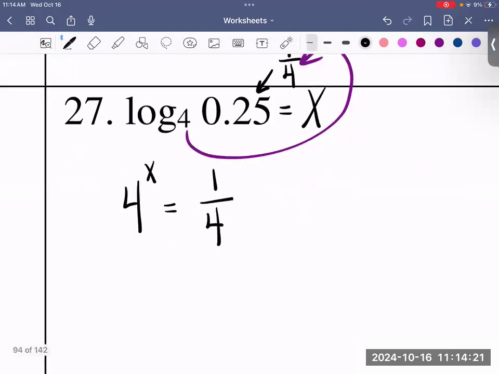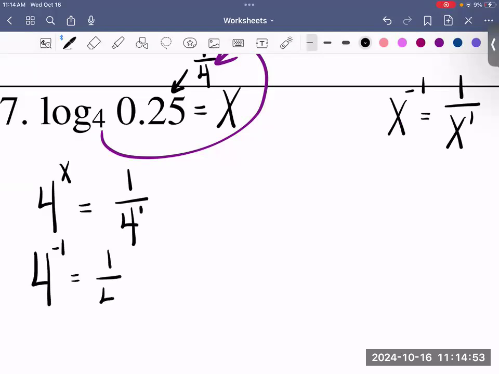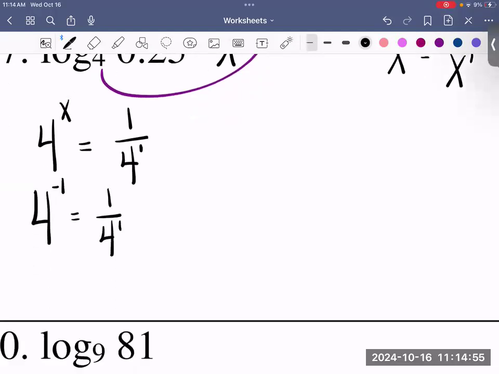So you'll notice that 1 over 4 is in the denominator. So properties of your exponents just says, okay, if we have x to the negative first power, if it's negative up above in your numerator, we need to drop it down into the denominator and then make it positive. And you'll notice that your exponent on top of this particular 4 is a 1. So we can go ahead and say x to the negative first power is therefore equal to 1/4 to the first. So x is equal to negative 1.